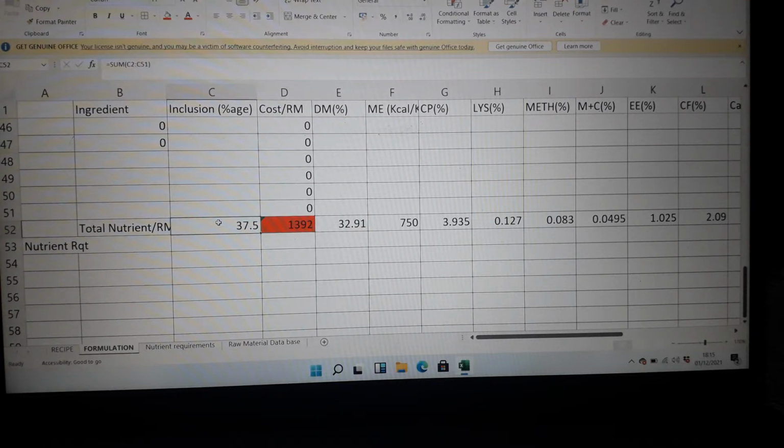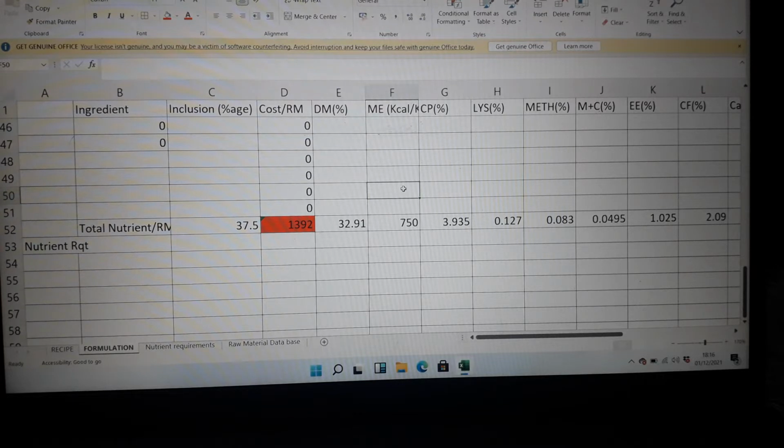Don't forget, it is the total here, which is the sum of all the costs, divided by C52, which is the total percentage you put in. It gives you the price per kilo. You get me?